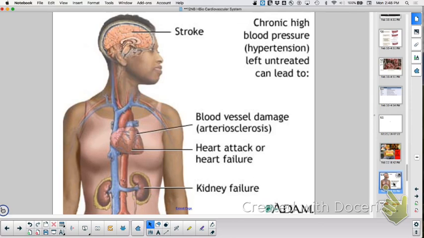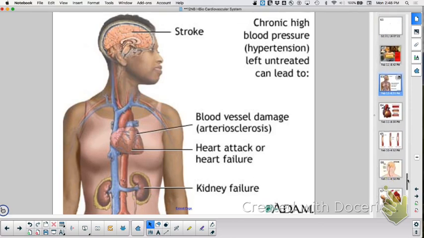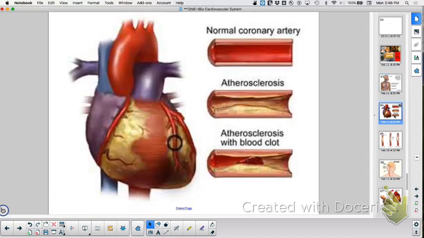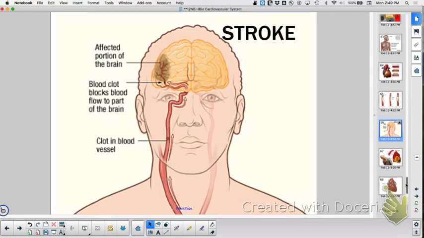So why might we have high blood pressure? Well, maybe our blood vessels are clogged, and that's called what? Atherosclerosis, and it's harder for the blood to move through those vessels because they're smaller in diameter, so our heart has to work harder. That can increase it. That high blood pressure, when it comes in fast and furious into our organs out there in our systemic circuit, can cause damage to those, and that can cause aneurysms. It can cause renal failure. We already mentioned a stroke. A stroke is when the brain dies. We just know it's related to the circulatory system, either due to high blood pressure or a clot.